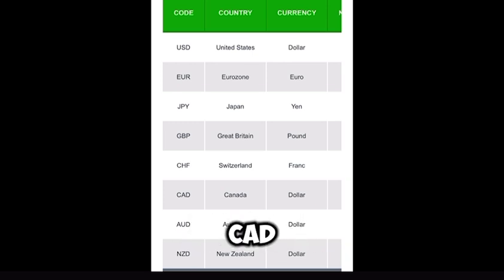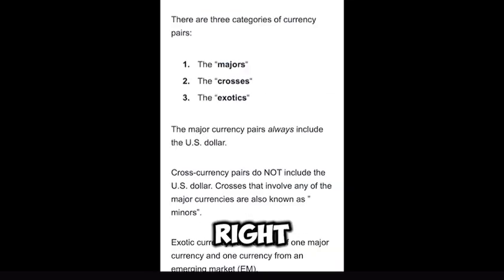Canada has CAD. Australia, they have AUD. And then New Zealand has NZD. So they all have acronyms that they use, just as you can say Forex, foreign exchange, and then you call it Forex. So in the markets, these are their acronyms, and each of them has their own name. The US dollar has its own name. So we have the yen and all of that, the different names.